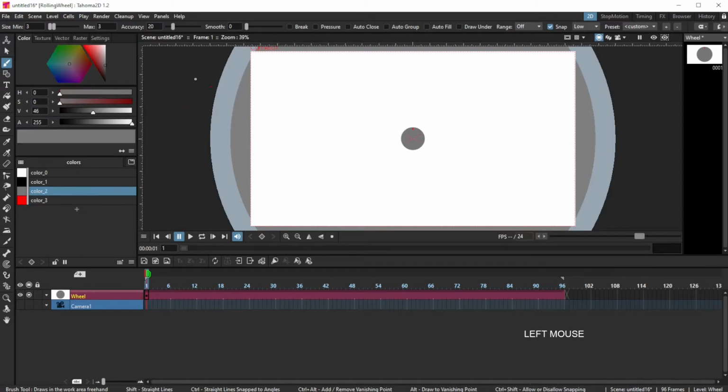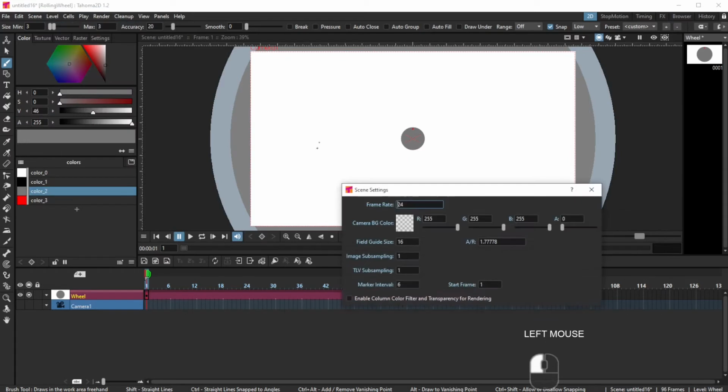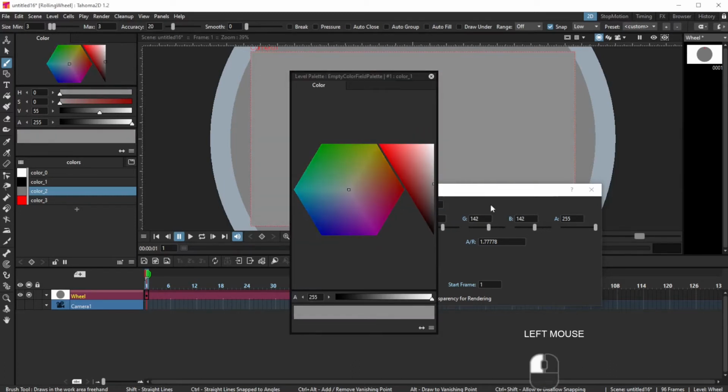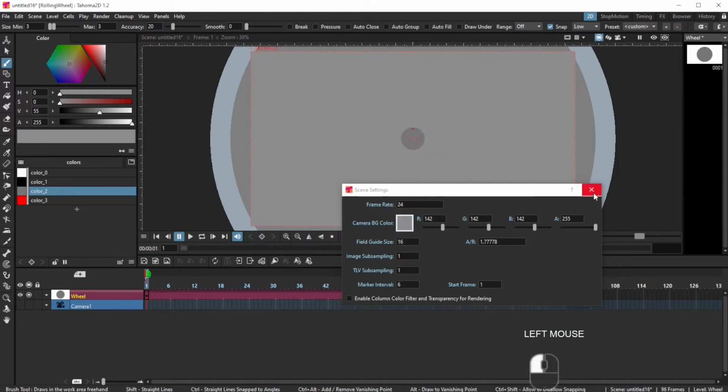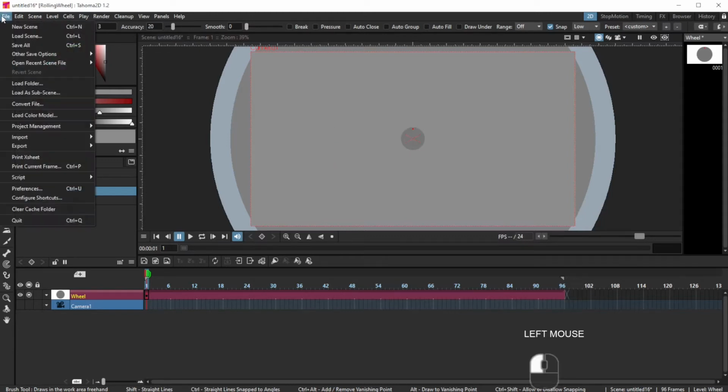One thing I've been doing lately is changing the color of my scenes, getting away from just a stark white background, and changing it to something a little more like a gray. It's a little more aesthetic. Okay, do a save on that. Save early, save often.